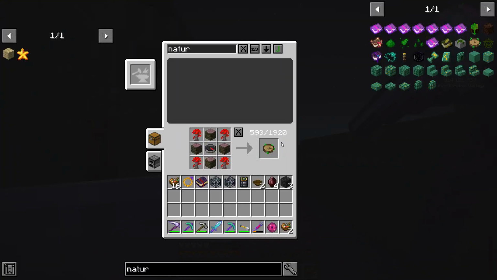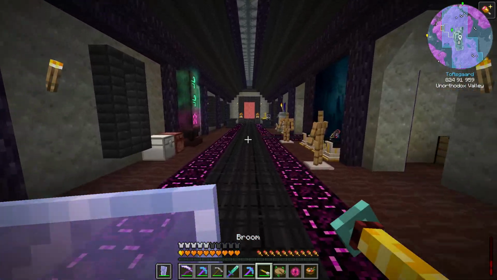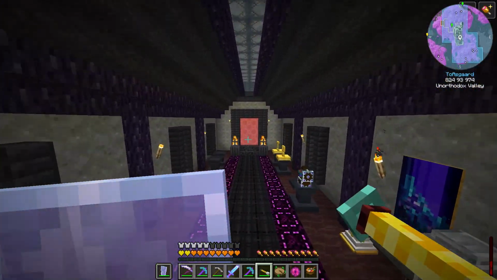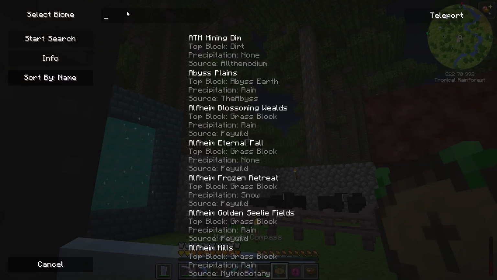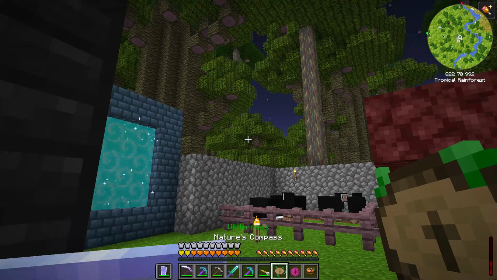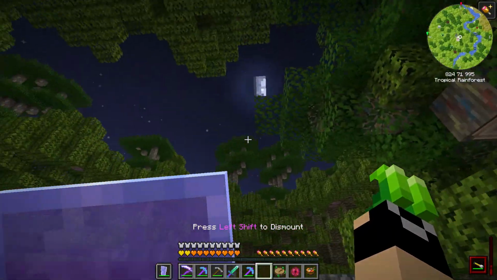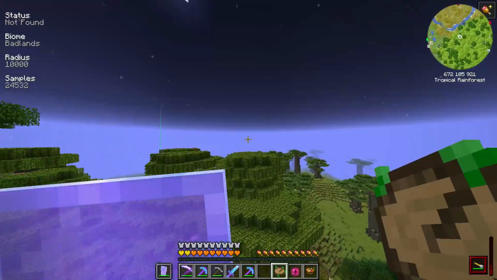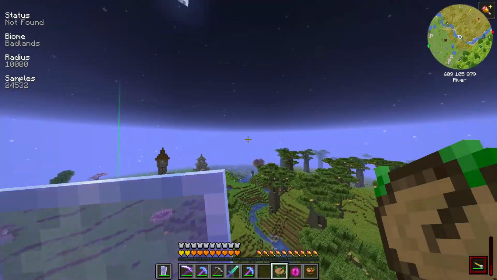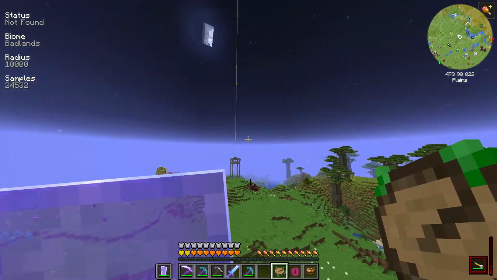So, alright, now at this point, we're going to grab ourselves a nature's compass. And we'll come back here shortly and see about tackling the wither. But what I would like to do right now is let's pop through to the overworld, and let's do a scan real quick for a Badlands biome. Because ideally I would like to get a Badlands biome. Right now I can get clay from washing sand, which is fine, but it would be a lot more bearable if I could just mine terracotta.